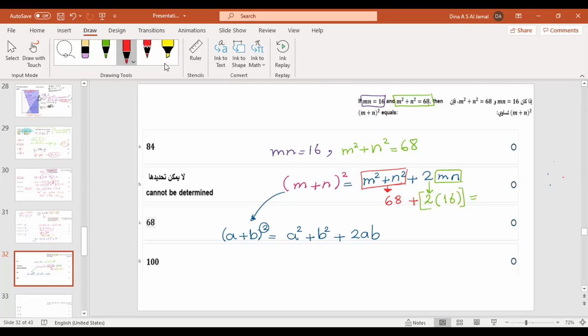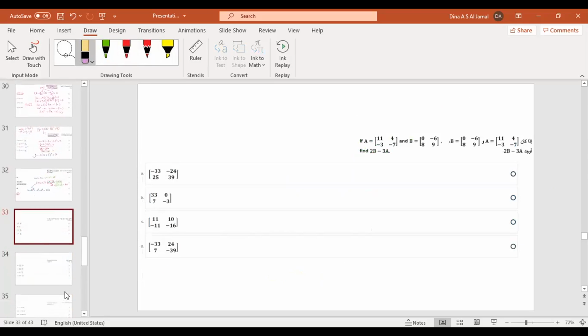That means you have to expect that he can give you one of the questions like this, which is not direct in asking you about the rules that you should already memorize or even understand. So it's not always that he will be putting for you (a plus b) all squared. So please focus on this question. Next time he may give you (m plus n) all cubed, maybe. Or he can give you any trick like this. So please keep in mind the rules. Let's see the coming question.